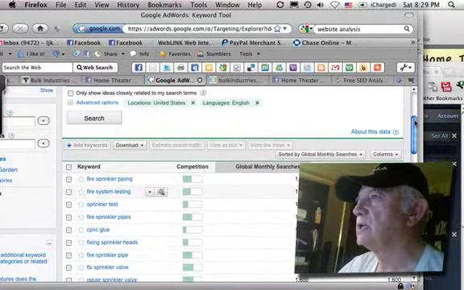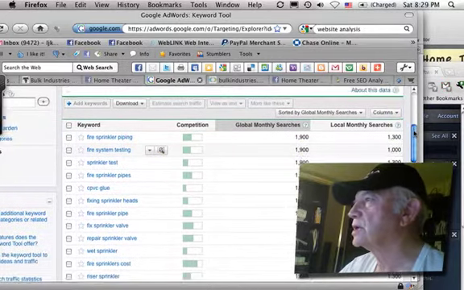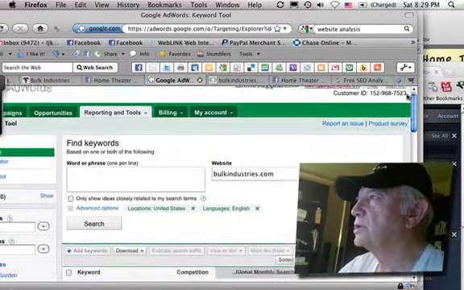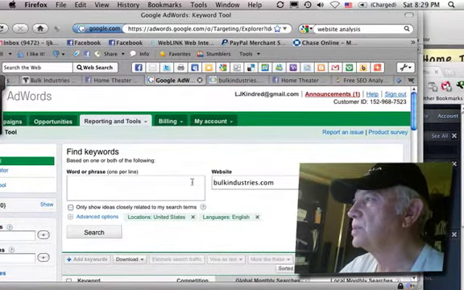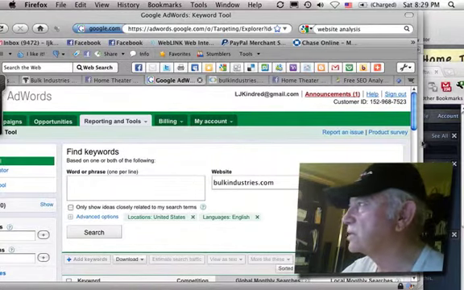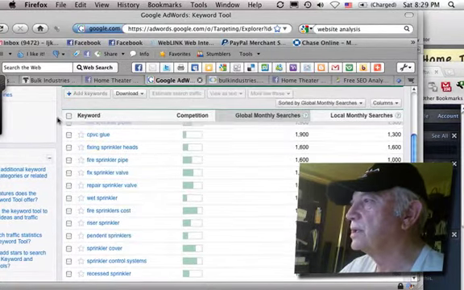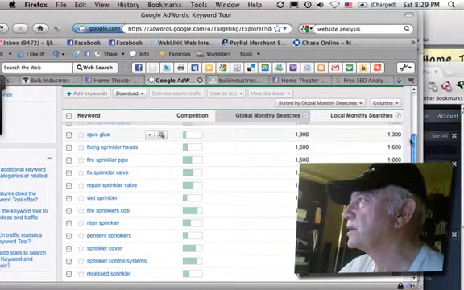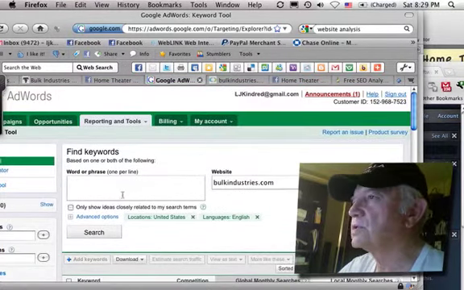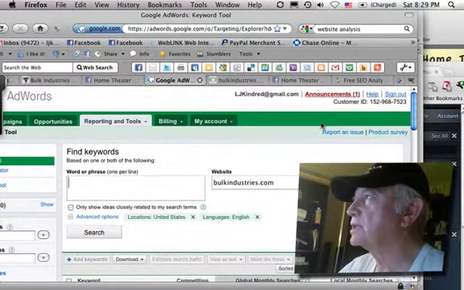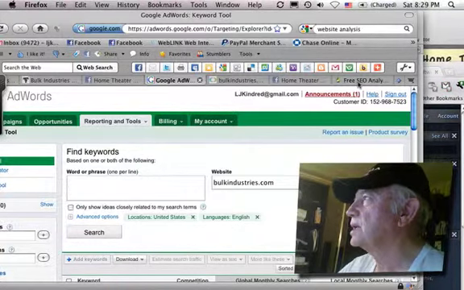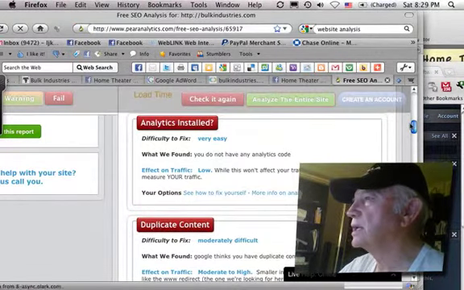Google AdWords has a site here that's very good that shows you exactly where your hits are coming from and what words are there. You can not only put in your site, but you can put in your competitor sites and see what keywords they're coming up with, and they'll spell them out for you right here. You can also take the words themselves and weight them and see what kind of count they're getting.